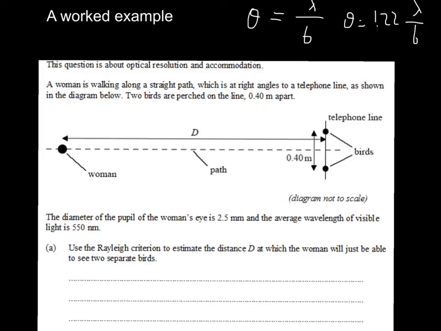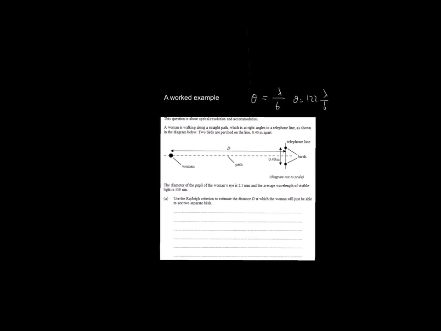Good. Now let's draw a little diagram to figure this out. Okay, now I'm just going to get rid of this diagram of the problem, so that I can show you the diagram, then we will go back to it. Now, here's what's happening. We have this line here. That's just the line of sight. We have one bird here, we have another bird here. This is, remember, 0.40 meters.